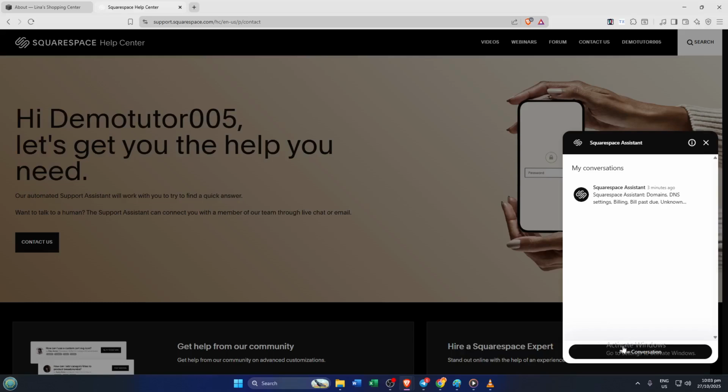And if you ever feel stuck during this process, don't worry. Take a deep breath, back up a step, and try again. Tech help pages can be a bit fiddly, but patience is your friend. That's it. Getting help from Squarespace is much simpler once you know the right clicks in the right order. The Help Center and Squarespace Assistant are there to support you, just like having an expert nearby as you build and update your website.